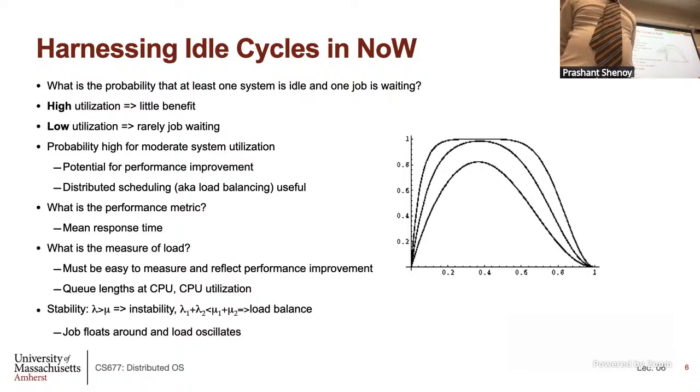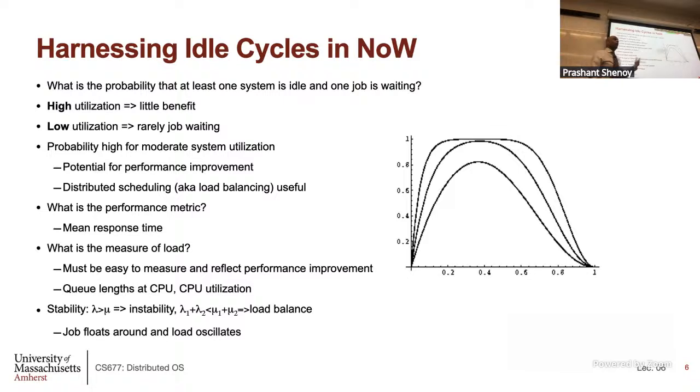Because it's heavily utilized, there's a good chance that the user starts another job and it needs some machine to run because that machine is overloaded. Is that clear? So then you say, what's the combination of both of those? That's an AND operation. Because there's no machine that's idle, the probability that both of those things are true is actually low. So you will not get much benefit of distributed scheduling.